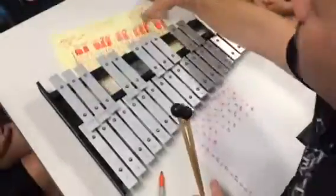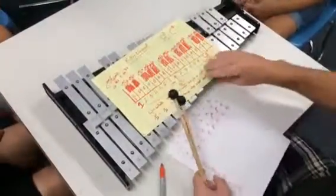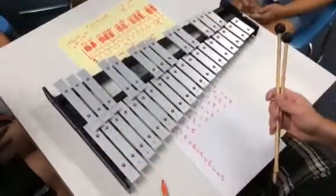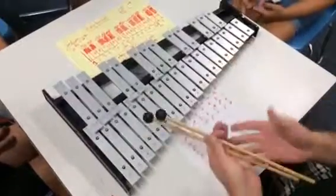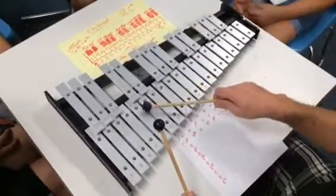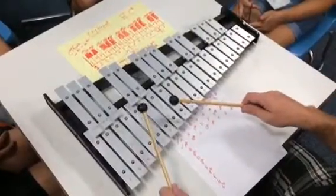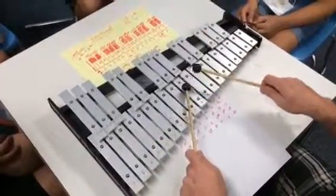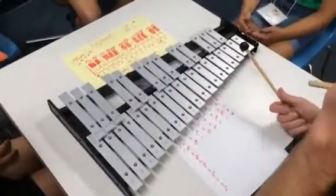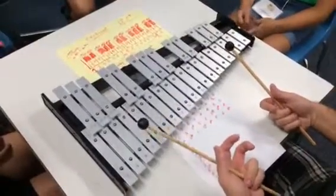Okay, so once you go from writing this out to writing out your scales, then we have to start learning the scales. Now, for you as a mallet percussionist, you could play a lot of different ways. You could do all your right hand, or you do the other hand, or you do things like this. You can do a lot of different sticking combinations, but the most practical, and by practical I mean efficient and useful sticking, is just going to be alternating your hands.